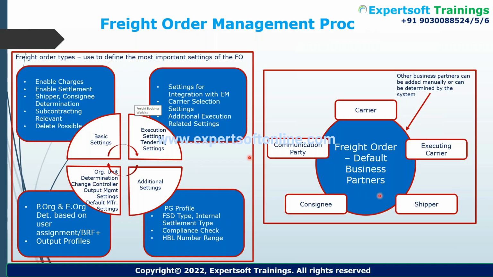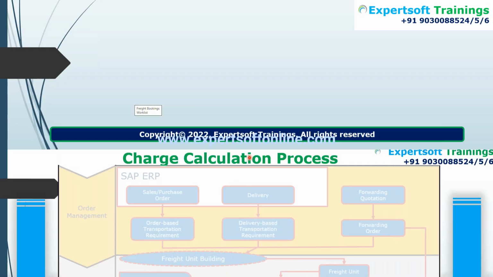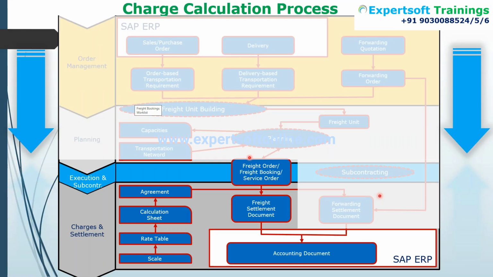If you look at it, this is what exactly I was talking about. So how the management process, the carrier, and so on, we are going to work on it, and we'll define it wherever it is required. We will process those particular settings and how they are going to be defined. And then this is exactly our freight settlement document.